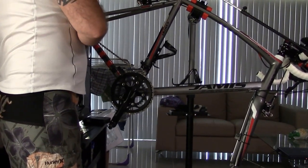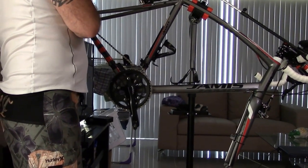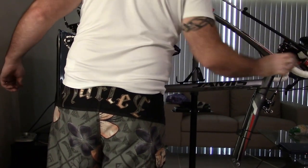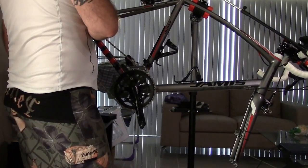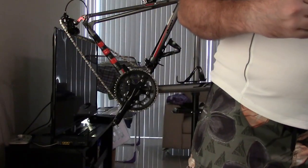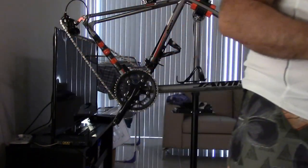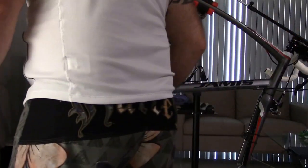So once again, we want to keep this in the lowest. Okay, so it wasn't in the lowest. So there, now it's in the lowest gear. I'm going to take the dummy hub off, just like so. I'm going to put it back into the box. Now I could clean the dummy hub off, but it's just going to get dirty again, so I'll put the dummy hub off to the side.